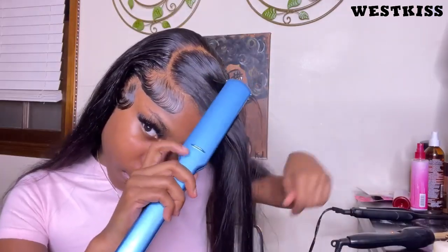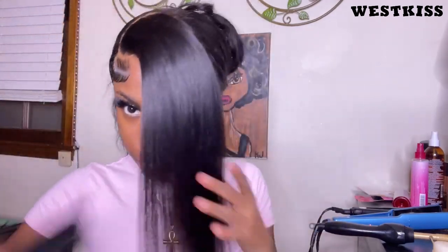Okay, so now let's get into the swoop, the fun part of this video. I'm taking my flat iron and flat ironing the front piece that I want for my swoop. I'm also hot combing in the direction that I want it to go. Really slow. Y'all see how slow I'm moving? Like, that was not a pause. But yeah, I'm putting my hair up so it won't be in the way, so we can really focus on the task at hand. So this is what it looks like.